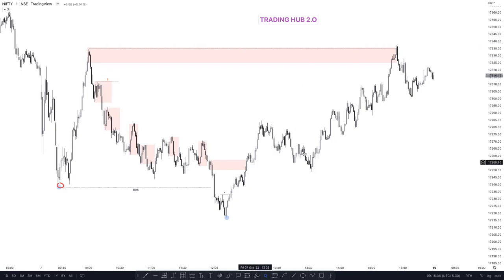So this is a decisional POI. Market went higher, and the market has taken out the previous major high and taken out the liquidity, which is an indication that the market has taken out the external liquidity. External liquidity means major high and low, which is here, correct? And these are our major high and low. Market has taken out this high, and we can sell here after change of character.